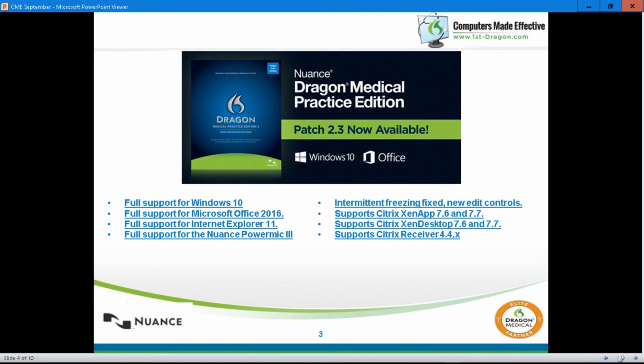Another few big updates are the support for Office 2016 and Internet Explorer 11. So mainly Office there, because I know Word is used heavily with Dragon, Word, Outlook, and while again those apps maybe had worked previously to this patch, you may have noticed they were not working as they should. You couldn't use all of your select and say commands. You couldn't say things like print file or save document, and do some navigation by voice. Those commands were not working.